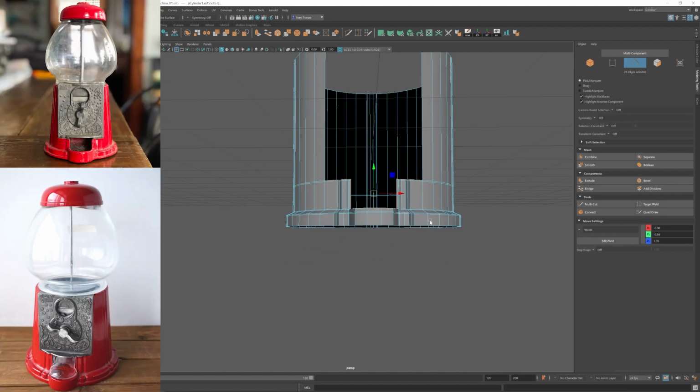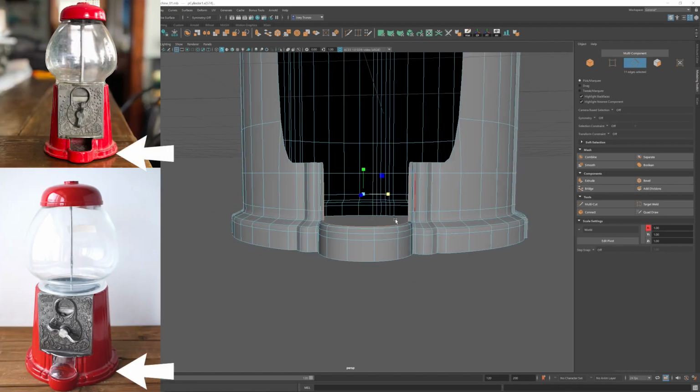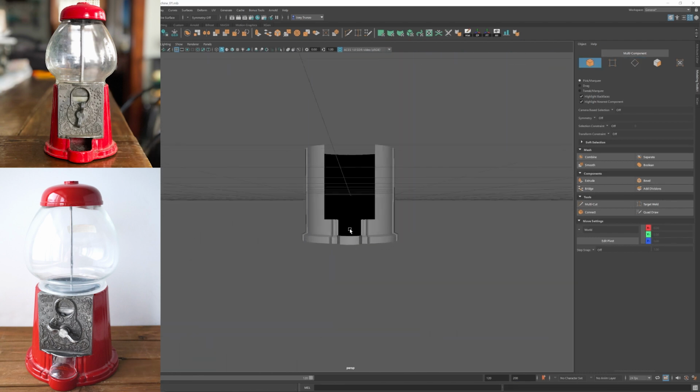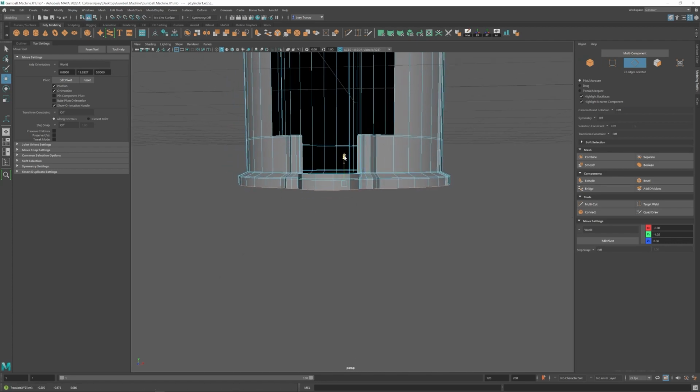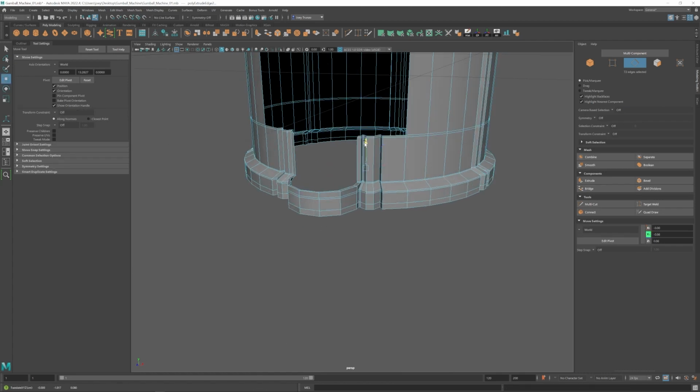Now if you look back at the reference photos, you'll see that we created that one lip on the bottom, but there's one more just below that. And that's nice and rounded and it doesn't have any rivets or really any bumps to it. So we're going to do the exact same process. We're going to double click that bottom edge and we can extrude it downwards and outwards a little bit just so we can create that small edge.